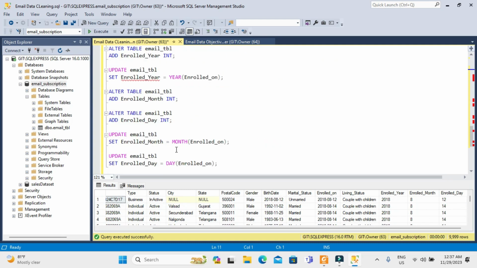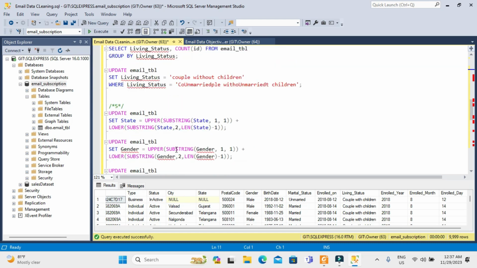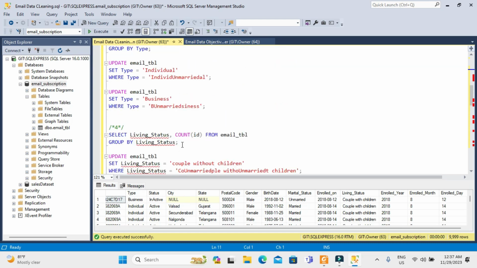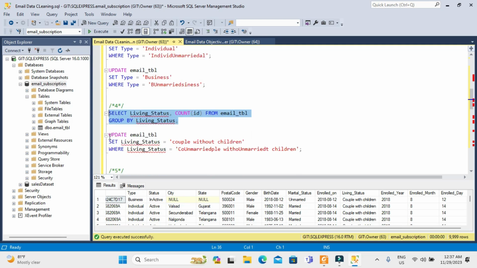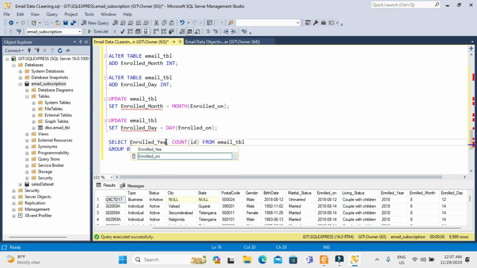Okay, so if we want to group by the year, I will just come and make a copy of this, go down, paste it there, change to enrolled underscore year, make a copy of this, put it here, then run.